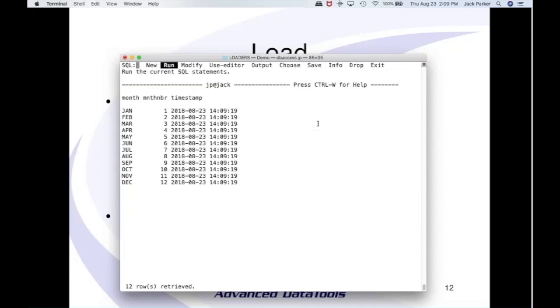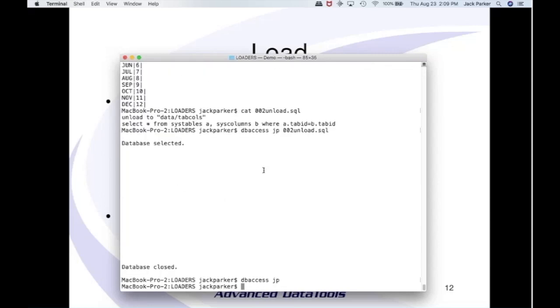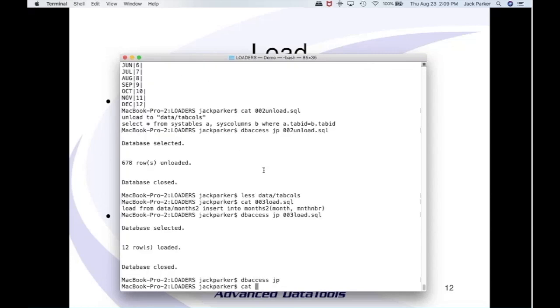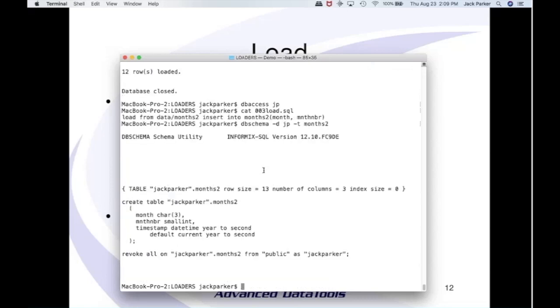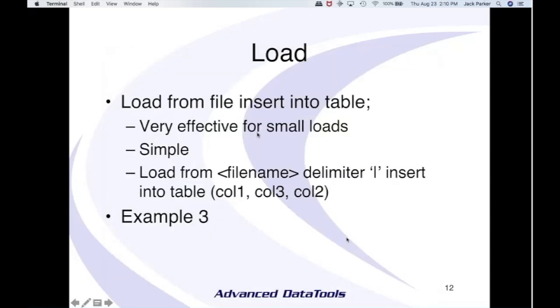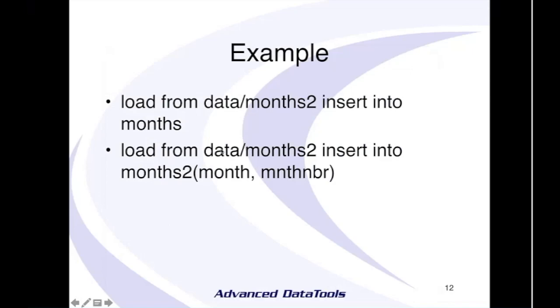Notice that there's also a timestamp, and I didn't specify that in the load command. My load command was just putting in the month and the month number. But if we look at the table, you'll see that I have a column there called timestamp, and it has a default of the current time. So that's how that got populated. Something to consider. All right, so that's that example.